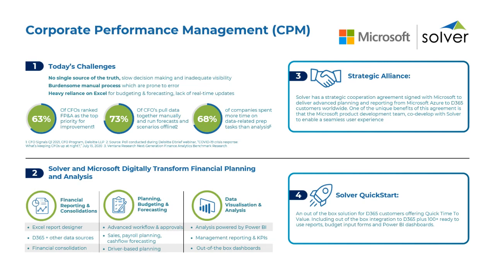Because in addition to the out-of-the-box integration, we have a whole library of 100+ ready-to-use reports, budget input forms, and Power BI dashboards that are available to you instantly. Now, Solver Quick Start, the out-of-the-box solution for GL-based data only, can be deployed in just 1 day. Again, this is just available for D365 Business Central Cloud customers only.